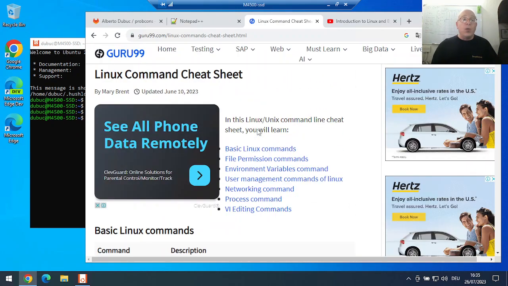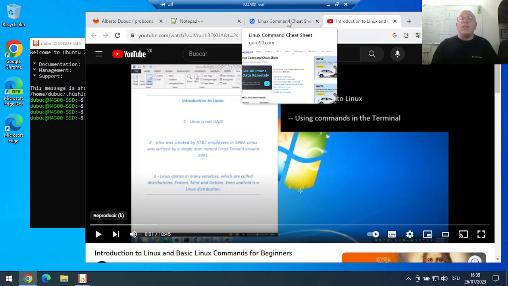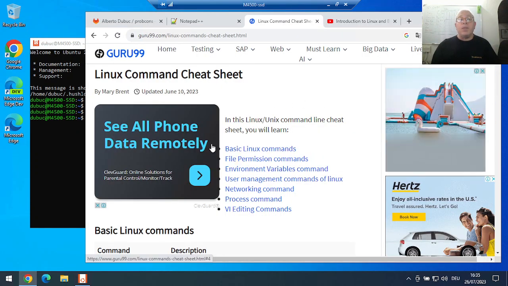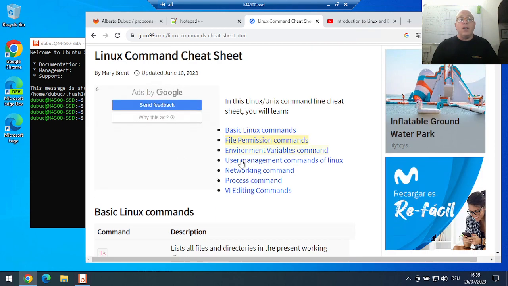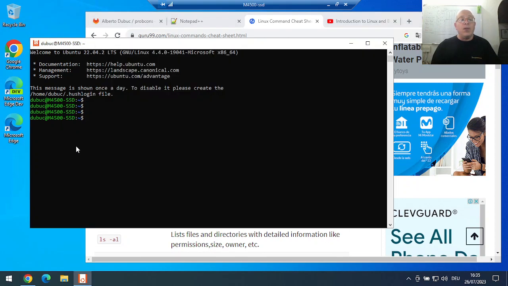Some of them you will need. I also searched for a YouTube tutorial, with a Linux virtual machine, but it's almost the same, explaining the basic commands that you have here.